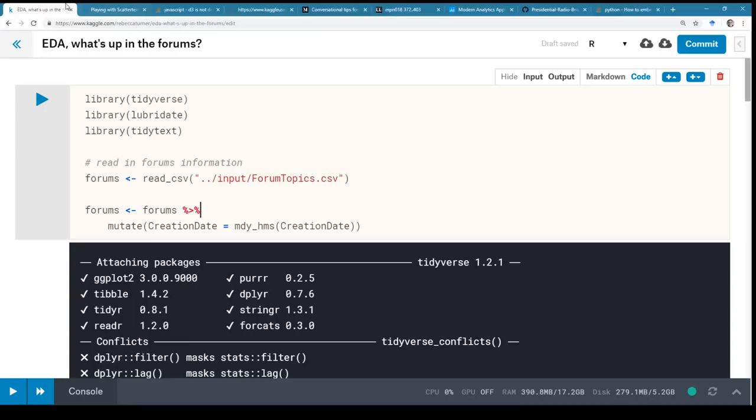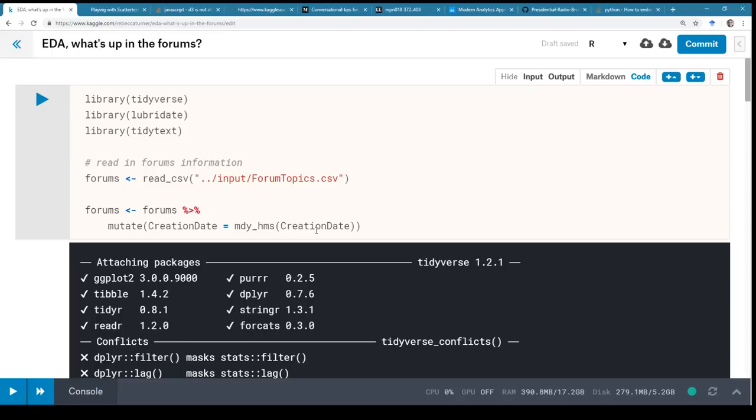Or we could just go back to here and do LDA instead, and that might be more helpful. And if we're doing LDA, the problem with LDA is you do need to say how many topics you think you need a priori. And sort of the way around that is to try a bunch of different numbers of topics and see which one is best.